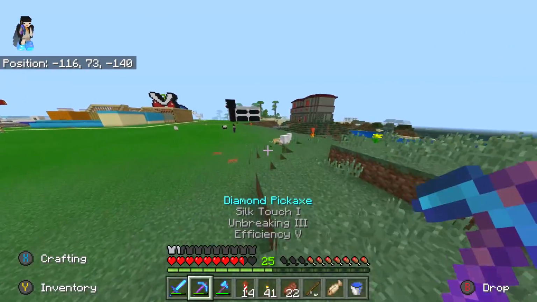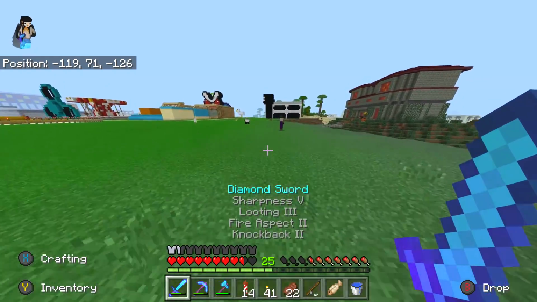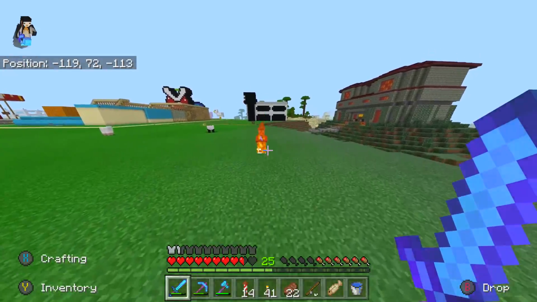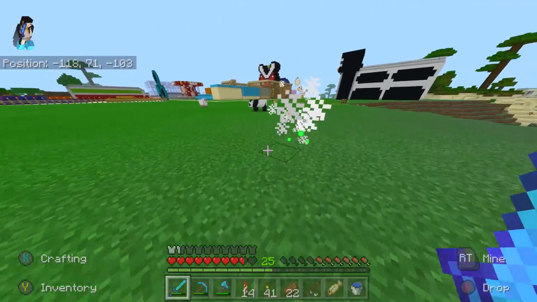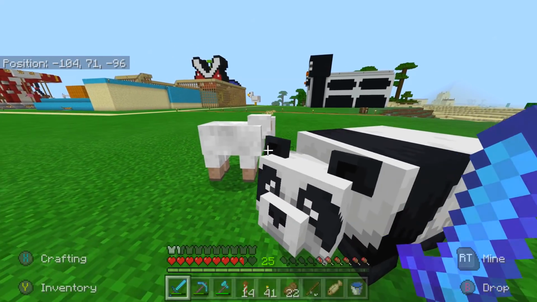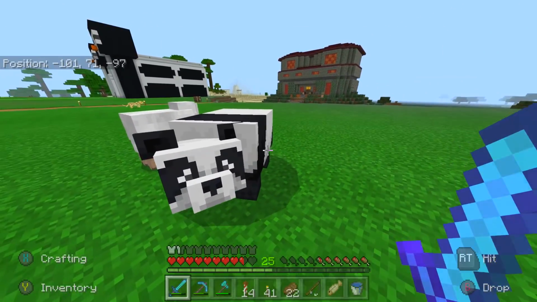Okay, look at this. We have got our first panda. He may be on his own, but you know what? This is big. Okay, we've finally managed to find one. All right, panda buddy. How are you? Now, that is not a sheep. Yeah, look at this. So this is a panda in Minecraft.